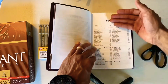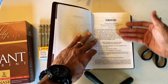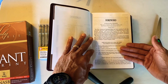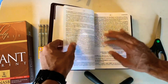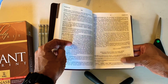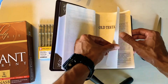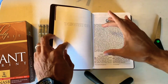That's nice. Table of contents, standard procedure stuff, guys. Then of course we have our foreword here. Interesting, giving us some insight. The fourfold aim of the Lockman Foundation. So good stuff to know here about AMG and Lockman. And so now we get to the Old Testament. And then, of course, beginning with the first book of Moses, here we have Genesis, book introduction.